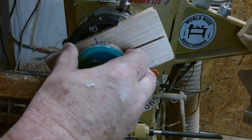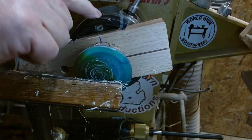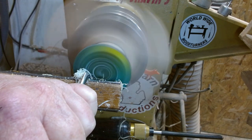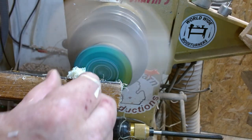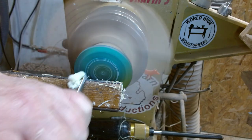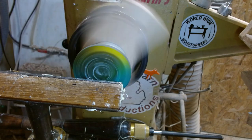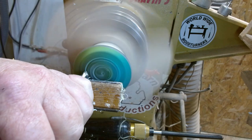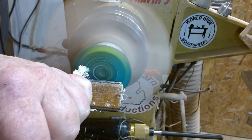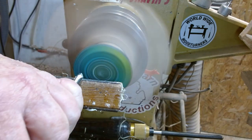Okay, so back in number one. Now, I have this always on jaw number one. And what I will do is I will wet sand off camera. I will wet sand this. I wet sand all of my resins. The only way to do it.